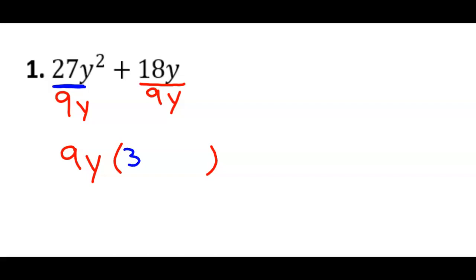Y squared divided by y, what do I have to do with my exponents? Remember here in chapter 7, if I was multiplying, I was adding my exponents. And then when I was dividing, I did what with my exponents? This would be opposite of each other. Here I added, what am I going to do with dividing? Subtract. Okay? So, how many y's are there on the top? How many y's are there on the bottom? 2 minus 1 is? 1. So it's going to be 3y. Okay?